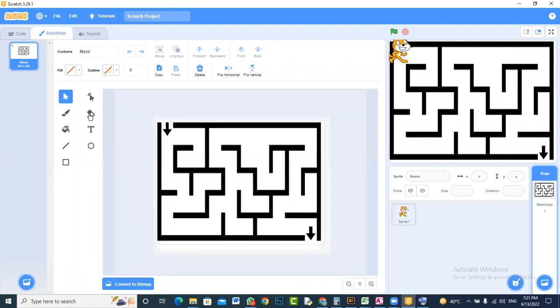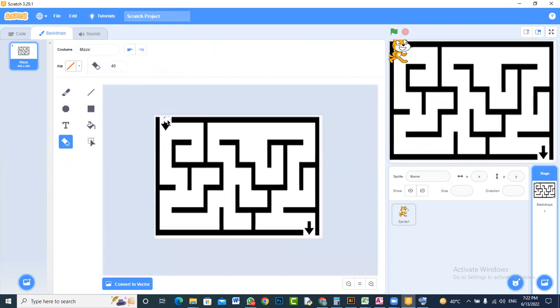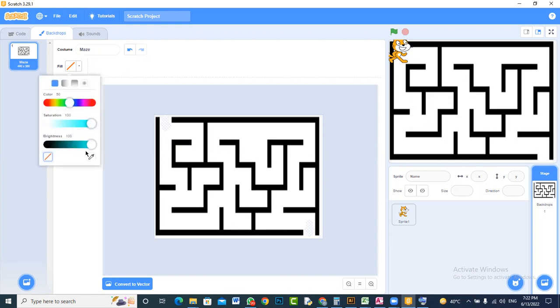So I'm going to erase a few things here. I'm going to use this eraser tool, and I can't erase it, I guess. I will convert it back to a bitmap. Erase it. So once I have erased both of these buttons here, now I can try to fill them up with the background color like that.